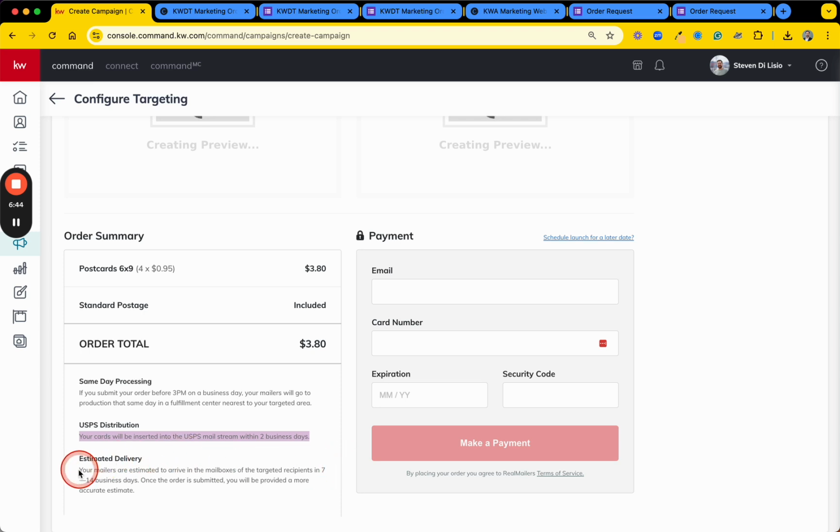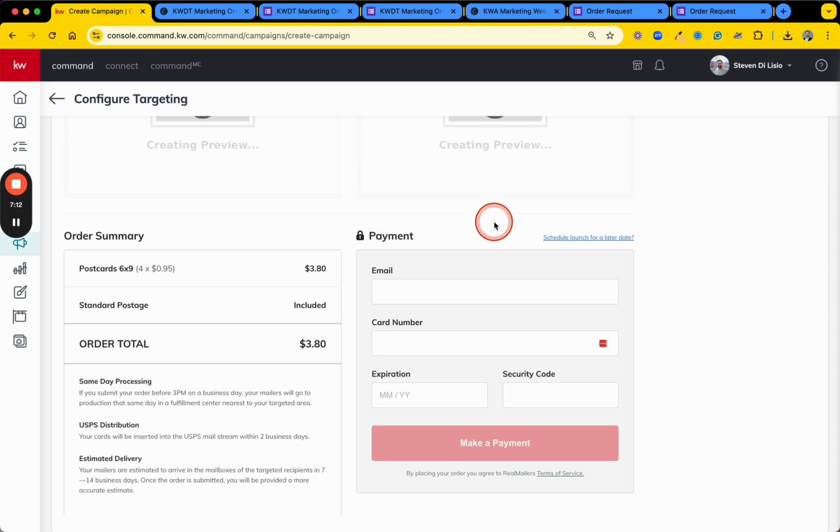And notice, every time you send a campaign, this paragraph can change for the estimated time it will take to get to them. For this campaign, it's saying 7 to 14 days. Normally for single, smaller newsletters, smaller postcards, I'll usually see 4 to 6 business days. Here it's saying 7 to 14, so be aware of that, especially if you're scheduling it out into the future.